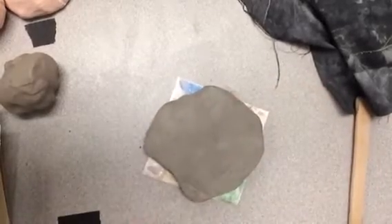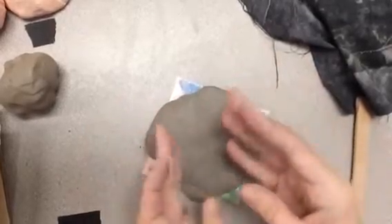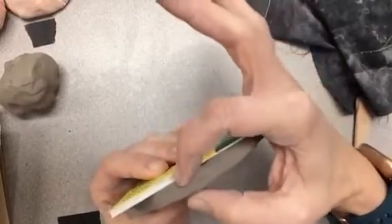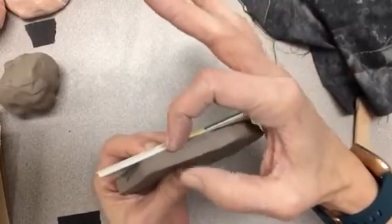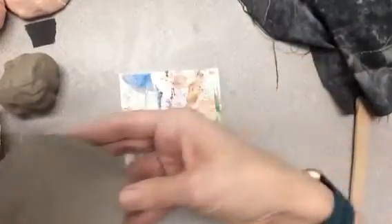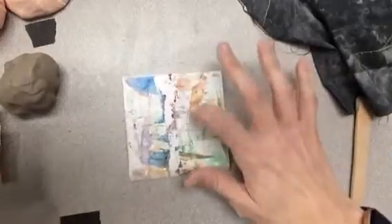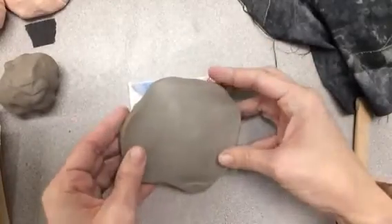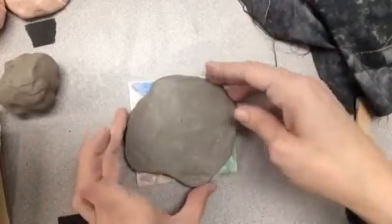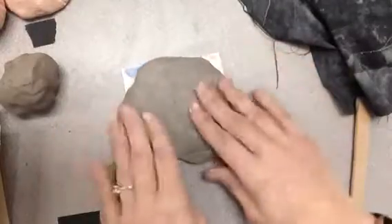You will probably have to write your name and class code more than once, because over time it may get smushed and smeared on the bottom, so we'll check it periodically. After you have your yard, we can talk about building up the walls of your house. Keep in mind that your yard needs to be about this thick — you don't want super thin yards, because when it's dry we need to lift it and take it to the kiln, and I need to be able to take it off the plastic thing or out of your blue lid without breaking it in half.